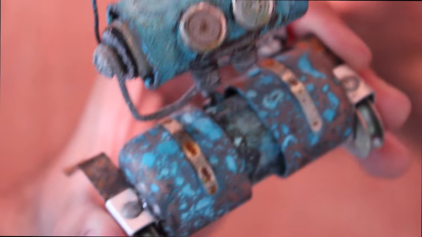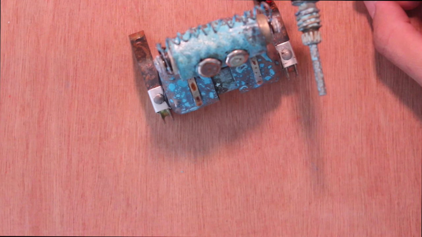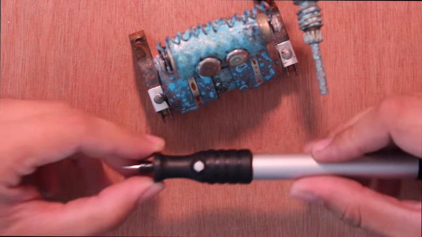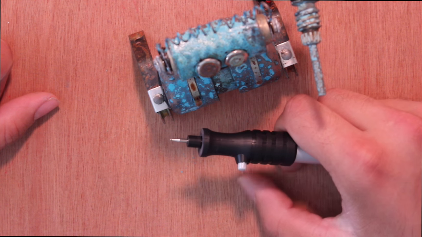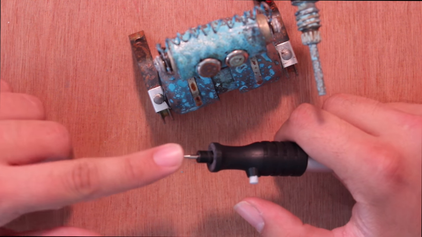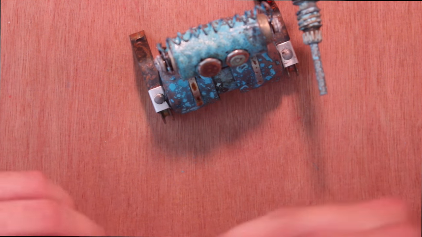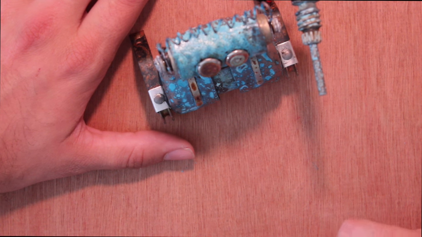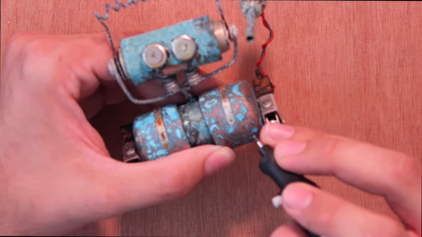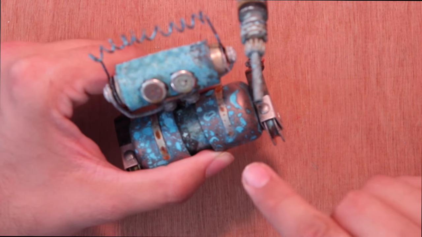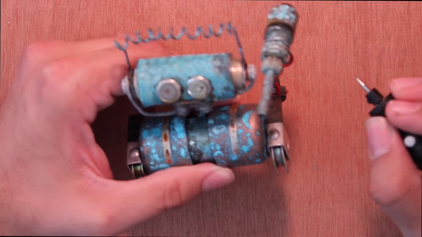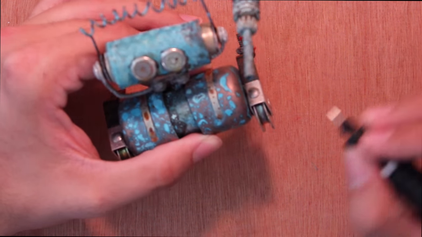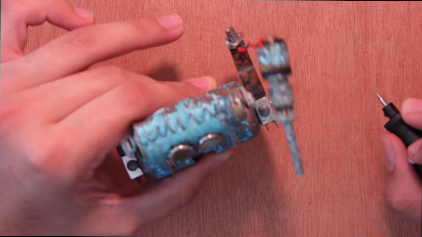The rust does come off a little bit on your fingers, but I bought a gloss varnish that I'm going to be spraying to seal him. But first, one other thing that I wanted to do. I have an engraving tool. It's like a pin. You push this button and it spins really fast and it has a diamond tip on there. So it'll cut through metal and you can use it to engrave your name or whatever on metal. And I'm going to use this to add a few little details, like maybe little spots that make it look like there were bolts screwed in and stuff like that. Maybe I'll engrave like a serial number on him or something like that. So I'm going to do that and not entirely sure where I'm going to put everything yet, but I'll let you guys know.